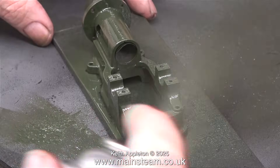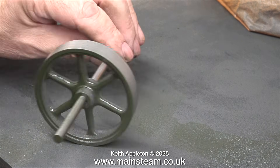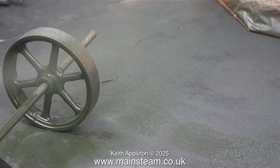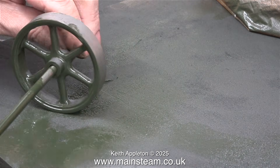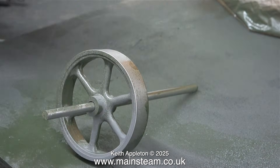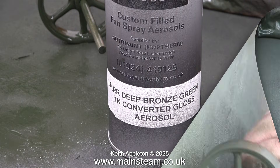This Land Rover deep bronze green paint is a bit different to a lot of other paints I've used — it covers well but you do have to be careful to avoid runs. Now it's the time of the flywheel. Why haven't I masked off the flywheel? Because it's a waste of time. The paint is so easy to wipe off with some cellulose thinners and a cloth that I can save some time by not having to mask the part. In these clips the flywheel is supported by a piece of quarter-inch diameter silver steel, and once the job is complete I will wipe the green paint off the silver steel bar as well.